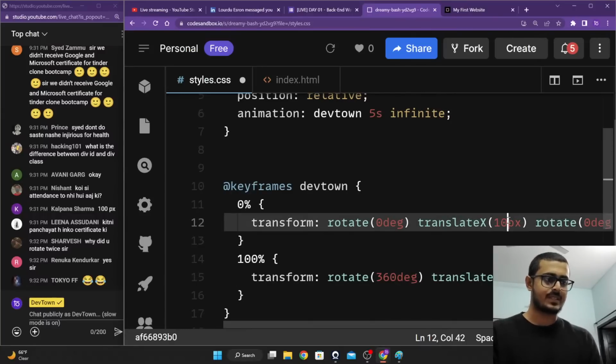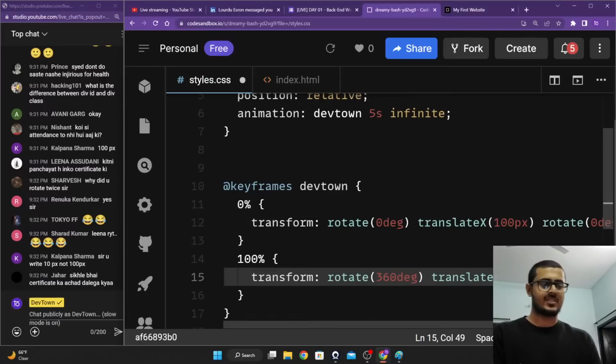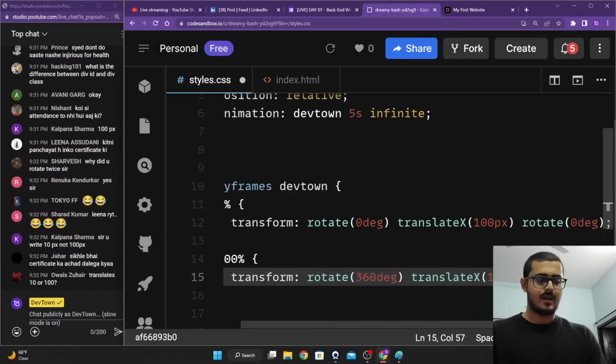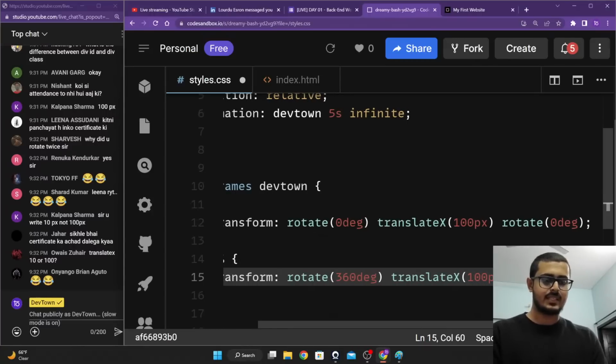I put up 10 pixels by mistake, so 100 pixels, and right over here as well 100 pixels as the radius. Then for the final position at which it should end, I wanted to just write rotate minus 360 deg.